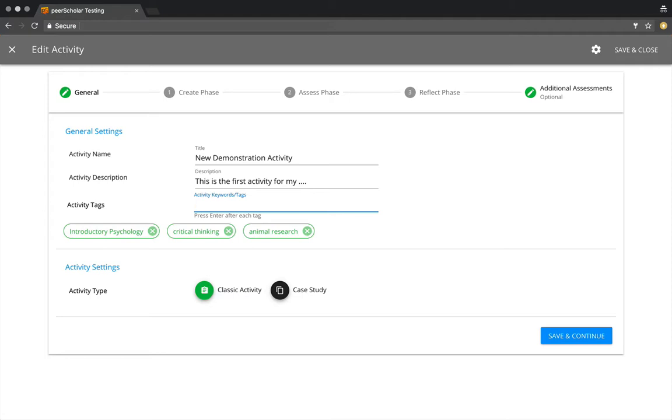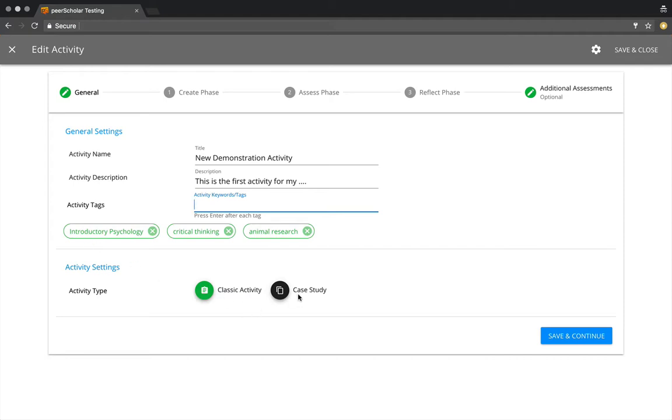The purpose of all of this, well, the description is kind of to remind you, but also to potentially remind others or inform others what your activity is about, because you can share activities. And when you share activities in a library, you can choose to share them with your colleagues or in fact with the world. And this information that you're adding here will allow others to find your activity. So maybe they're looking for a critical thinking activity that fits introductory psychology. So if they happen to use those search terms, they will come across your activity, etc. So it's really just giving some information that defines your activity a little better and allows others to find it if you're thinking of sharing.